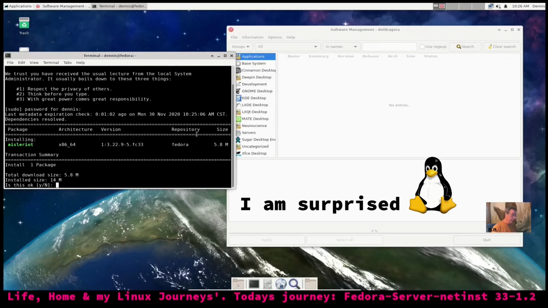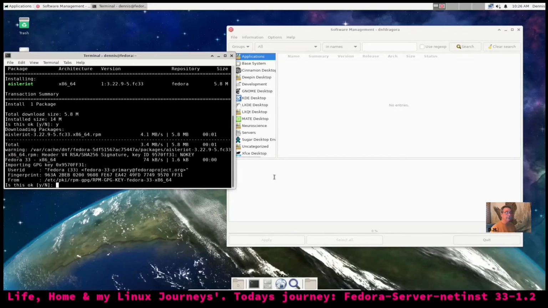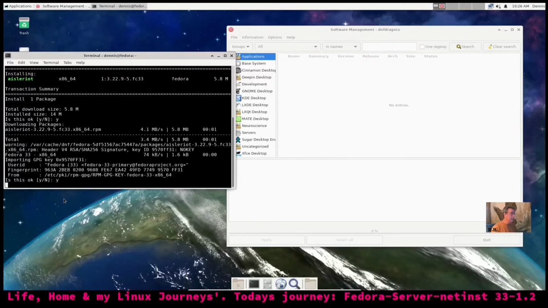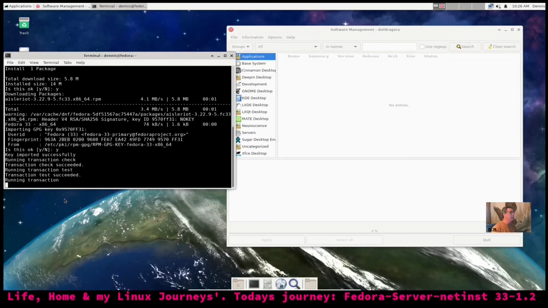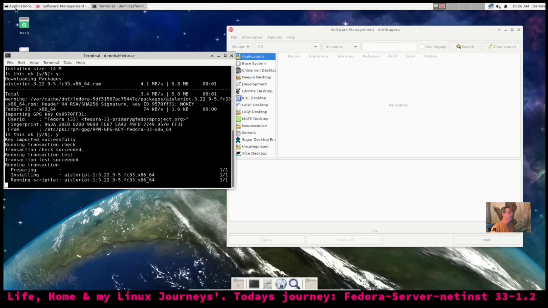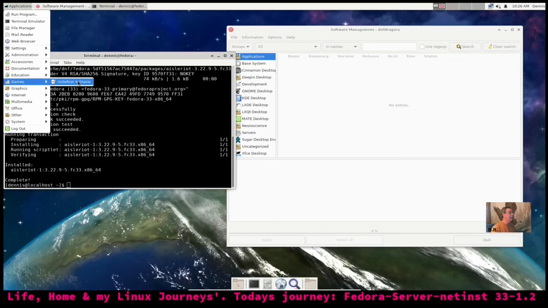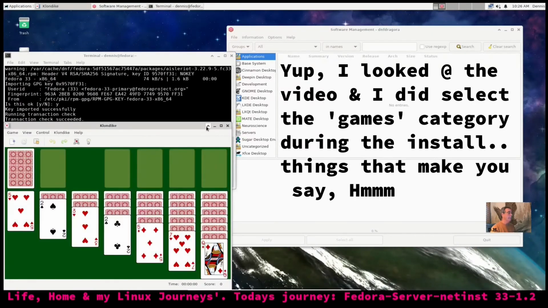Okay, so it defaults to N if you're trying to install something, so it's making sure. That's their way of making sure. But I'm really surprised that it went through with the DNF Dragora. Is this okay? User fingerprint? Yes. All that to install one program. Was there even a category for games? I didn't remember one. There's one, games. And it already has it, unless it just did that. That's what it was. Let me open that up. Yep, it works.